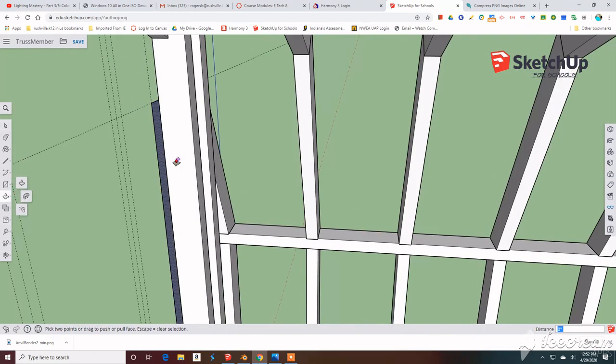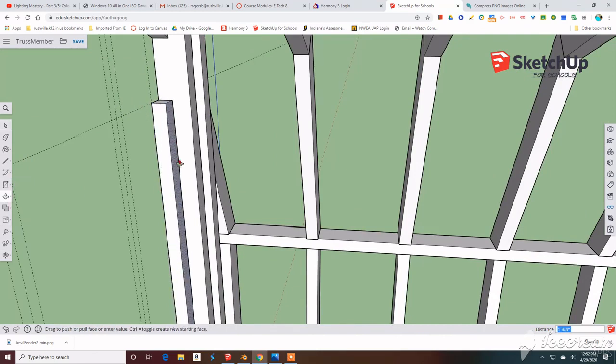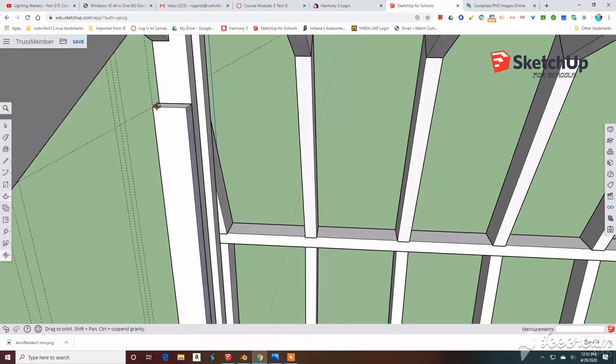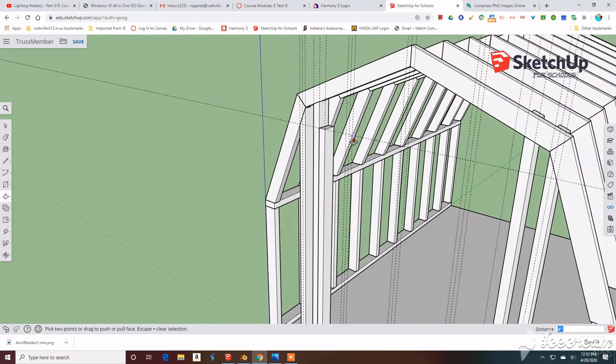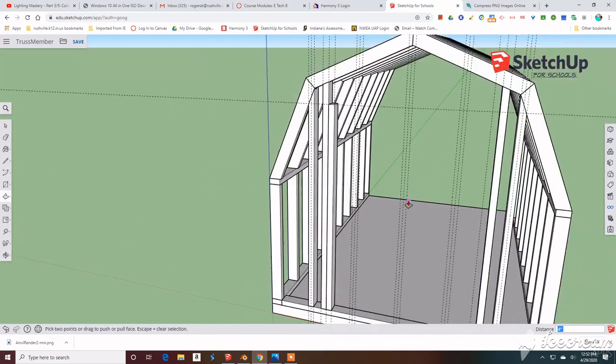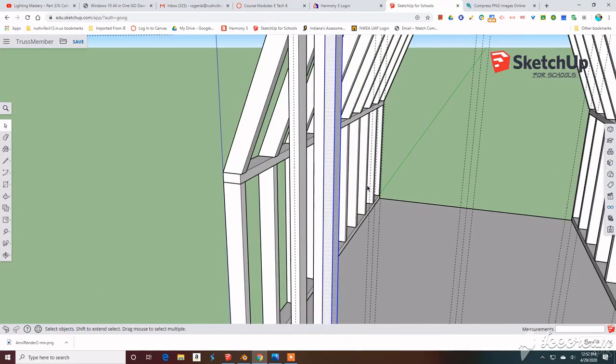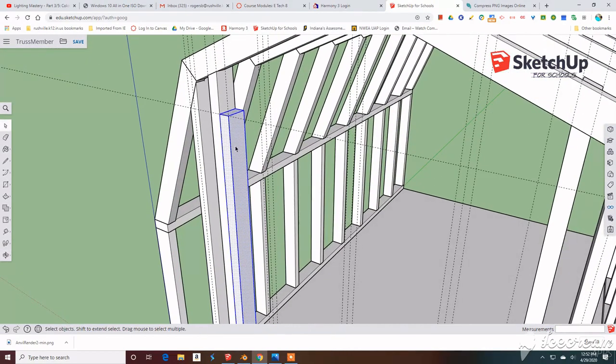So push pull, I'm going to go ahead and push pull this backwards 4 inches, and so now I'm just using this edge as the guide for how thick it needs to be. And so now I've created the trimmer stud. So now I can just go ahead and group this one. And it's always a good idea to group your geometry so you can select it as a single piece of geometry. So I right click and make a group.